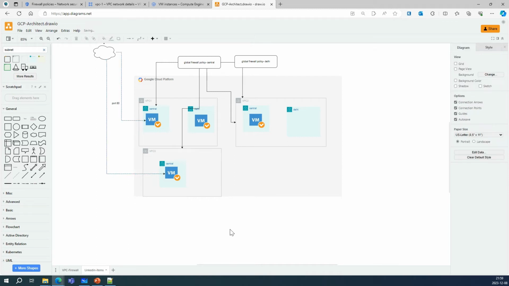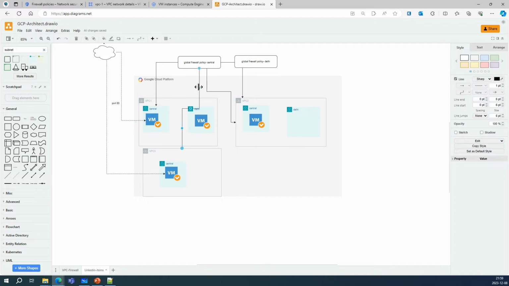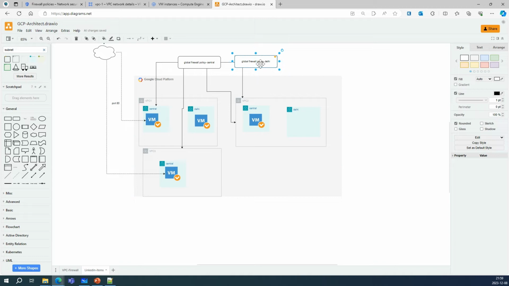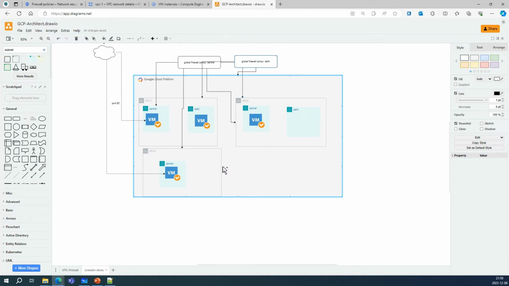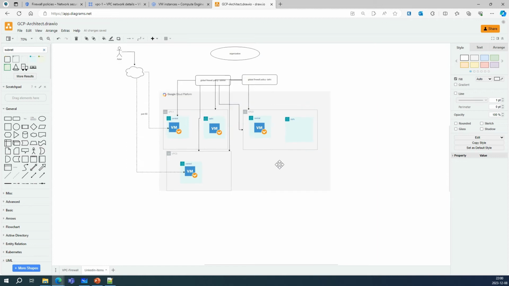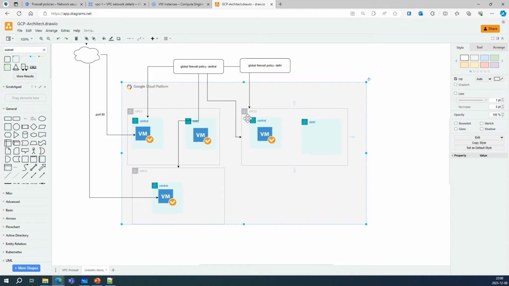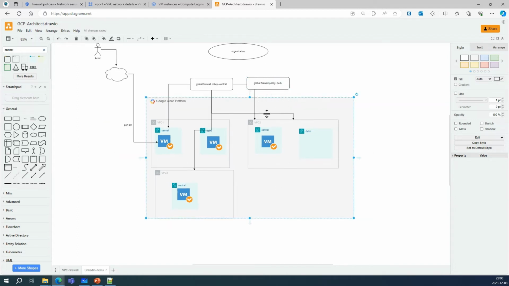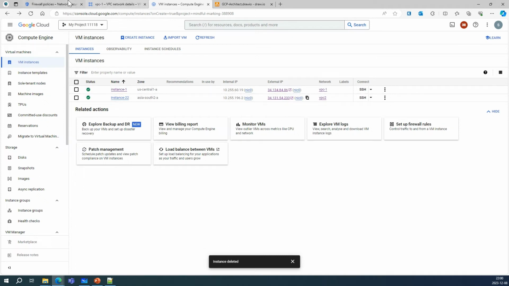Yes, exactly. But the Delhi region cannot be accessed until you apply this policy on all the VPCs here, right? You have to attach all the VPCs here as well. It's a bit difficult to understand, but just understand what I'm trying to say, right? I'm trying to say this regional policy. That's why this is working. Now you understood this, right?